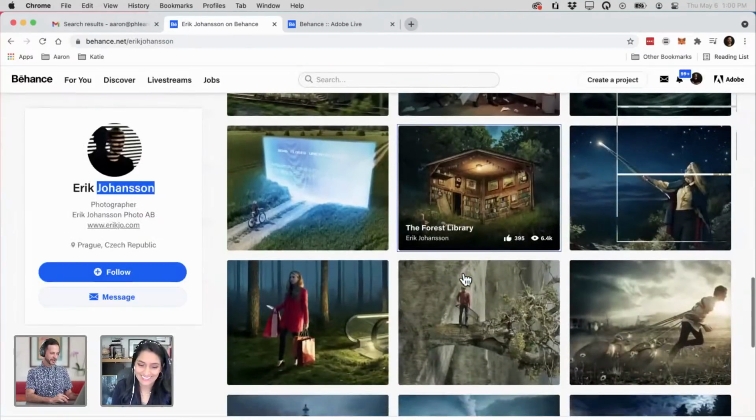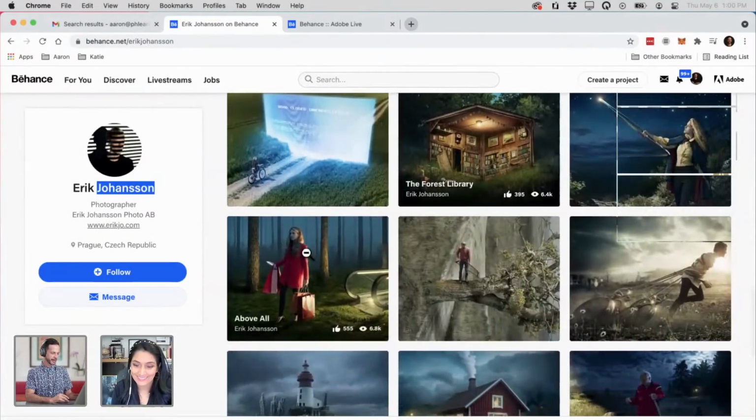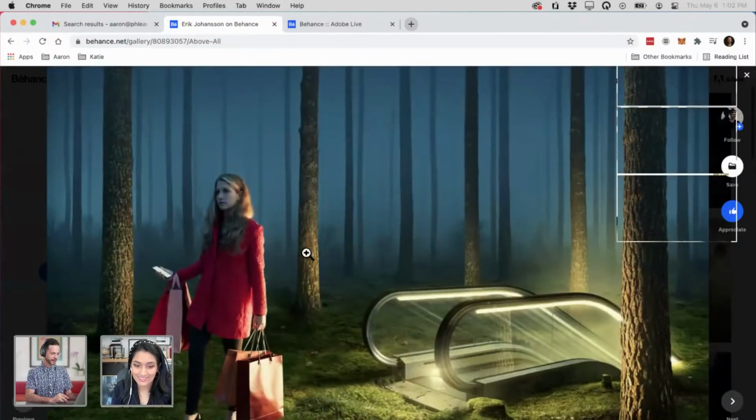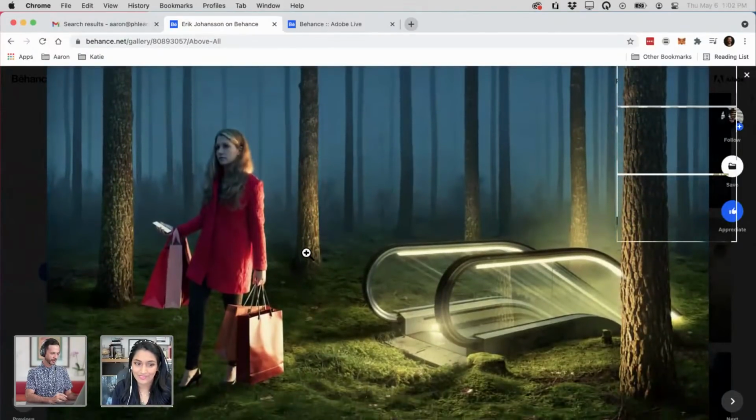Yeah, like, oh, this is just somewhere you just haven't seen it. Look at this, the escalator leading up from nowhere in the middle of the woods. I love it. I just love the whimsy. I think that's literally what always attracts me to anybody's work first, has always been their vision, like what is the story they want to tell.